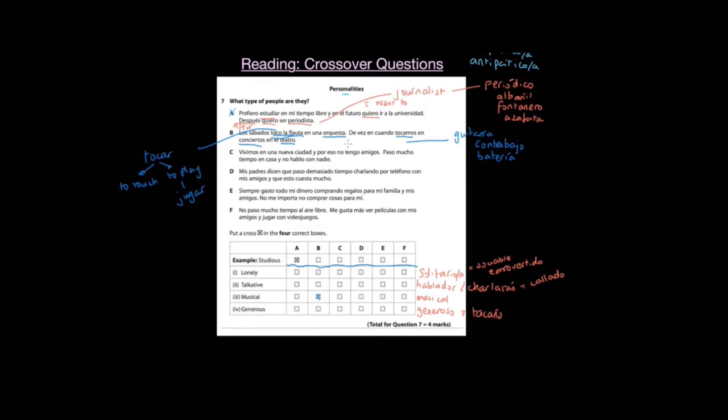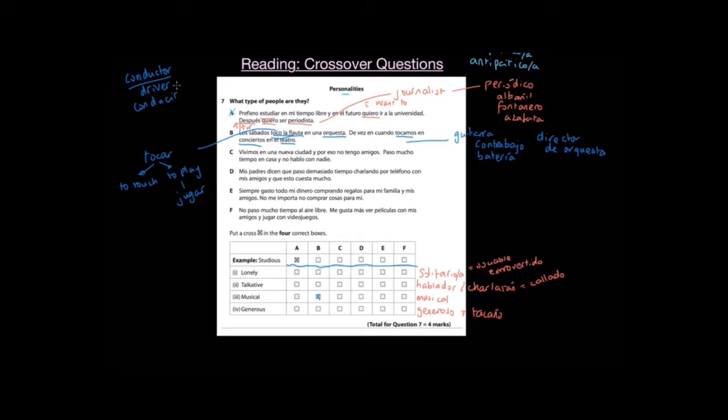Still in the topic of music, of course, we don't need it right now. We found it out, but because we're revising, let's look at it. Among the words to do with music is the word director. Director de orquesta, or just director if it's in the right context, is a conductor, an orchestra conductor. So remember as well that the word conductor in Spanish is not a conductor, but a driver, because it comes from the verb conducir, which is to drive.